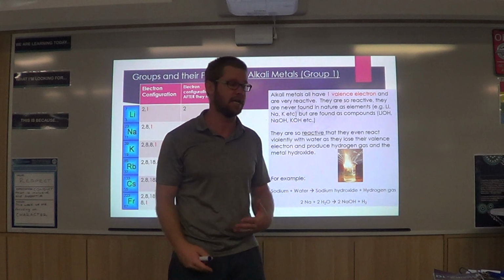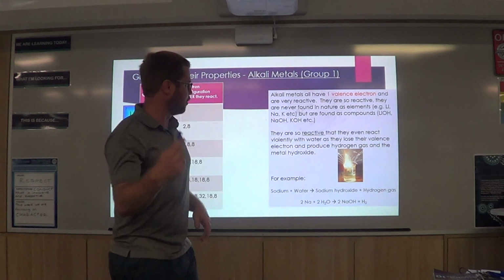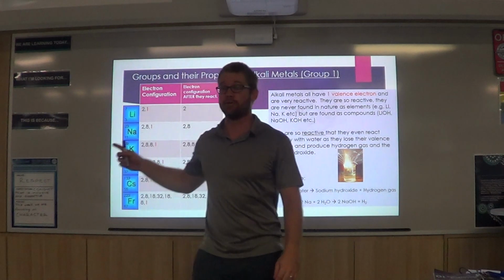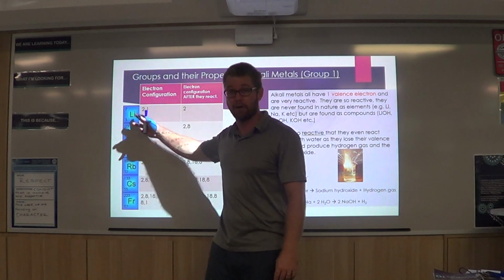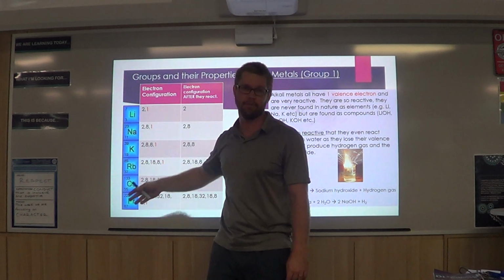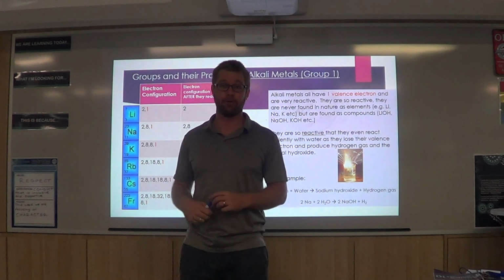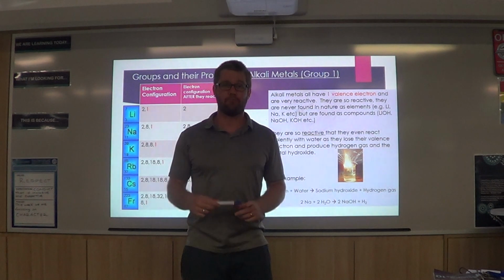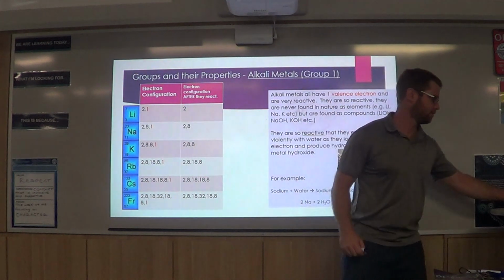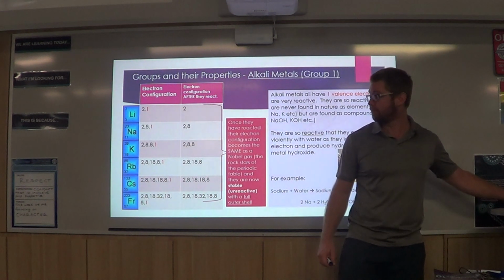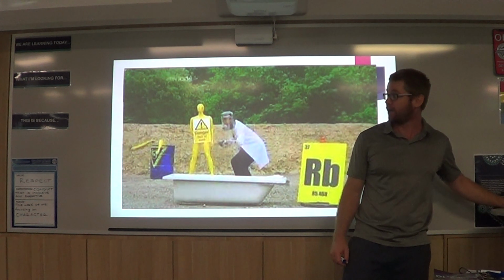They're called chemical reactions, and we can write them into chemical equations, which you've probably seen before. So all of these alkali metals will react with water to make the hydroxide, so sodium hydroxide, or lithium hydroxide, or potassium hydroxide, or rubidium hydroxide, etc. And hydrogen gas. They all do the same reaction. That's why Mendeleev put them in the same group. And they all do that because they have one valence electron to get rid of if they get a chance. That's the alkali metals. We're going to jump through the others pretty quickly because it's all fairly similar. There's a video there that you can watch. All of the alkali metals exploding in water. Kind of cool.